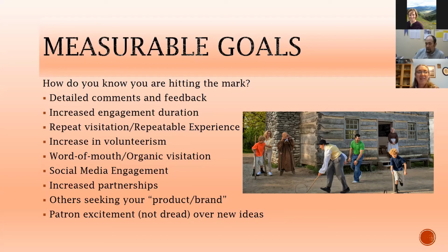Yeah. Increased partnerships. It becomes easier for you to do business with community partners. So you can approach a microbrewery and say, hey, let's do a beer tasting related to history. Now, I notice you have some beer, or, hey, flour mill up the road, can you do retail flour sales and give us our flour for our oven? And yes, it's okay to put their logo, if you're not doing it already. Giving them publicity is absolutely what is required here. Just make sure you talk to your development marketing people so you're doing it correctly.